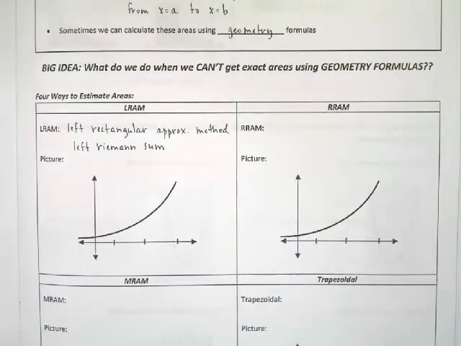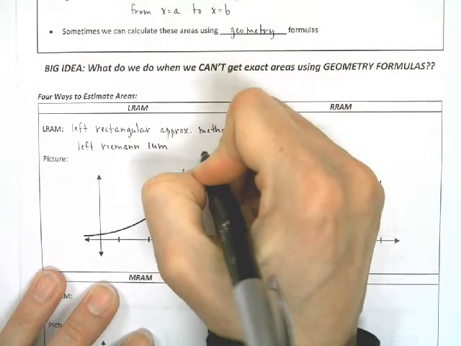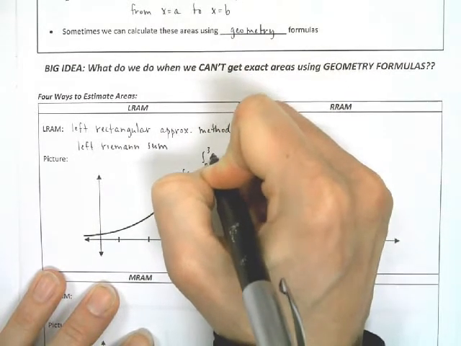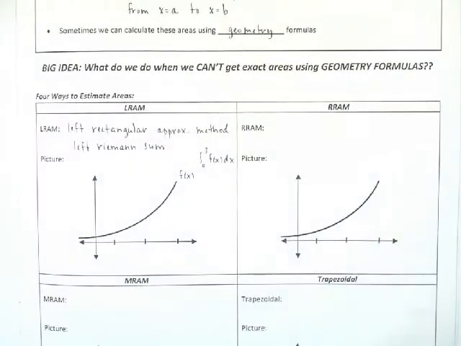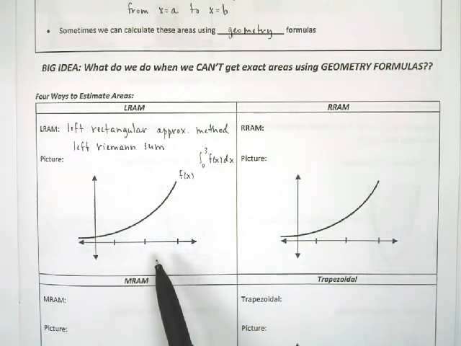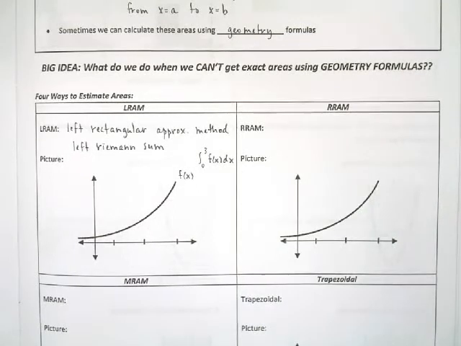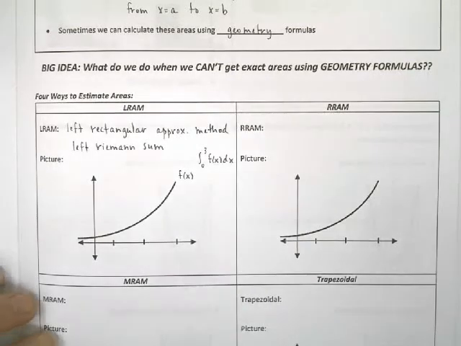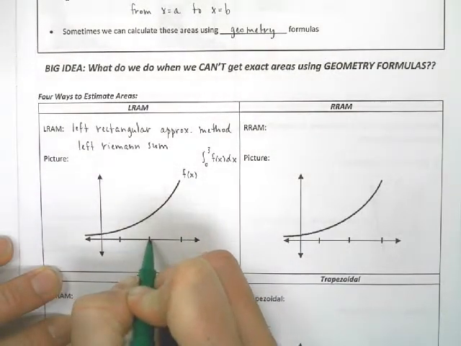Okay, so let's say, just for this example, I'm going to call this function f of x. And let's say you were asked to find the integral from 0 to 3 of f of x dx. So the area between that curve and the x-axis between x equals 0 and x equals 3. Now obviously we don't have a nice geometry formula to fit here, but what we're going to do is use rectangles to approximate that. So for this example, I'm going to approximate it using 3 rectangles. So you can see I've got 3 subintervals here. I've got from 0 to 1, 1 to 2, and 2 to 3.